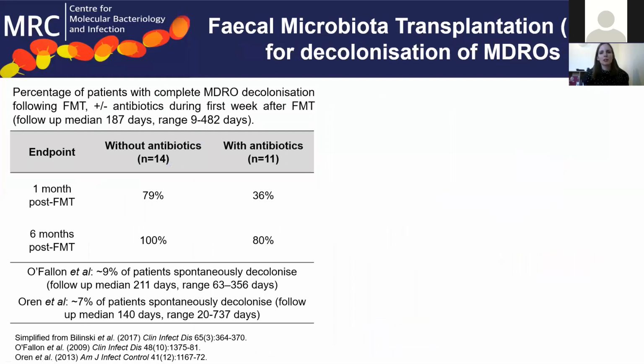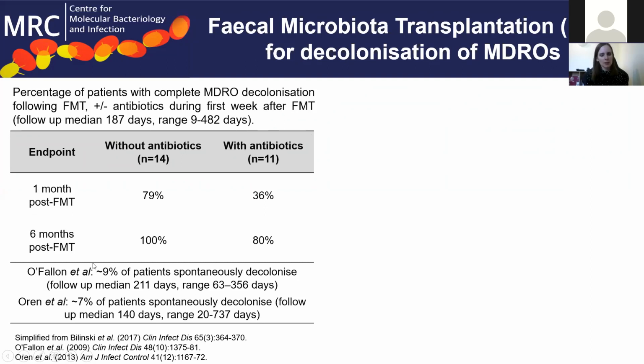So that's why researchers have been looking at this idea of fecal microbiota transplantation, FMT, to get rid of these multidrug-resistant bacteria from the gut. There was this study by Julie and colleagues where they looked at giving FMT to patients who had these multidrug-resistant bacteria living in their gut, to see how effective it was to decolonize them. At 1 month post-FMT treatment, 79% of patients were decolonized of these antibiotic-resistant bacteria as long as they didn't receive antibiotics within 1 week of receiving their FMT. If we look at patients that did receive antibiotics within 1 week of receiving their FMT, only about 36% had decolonized.